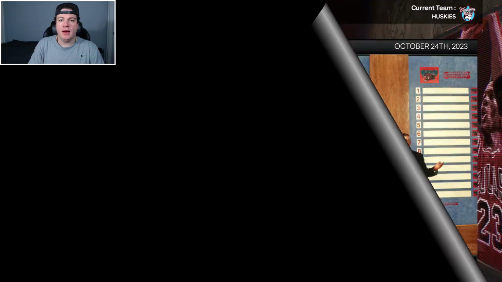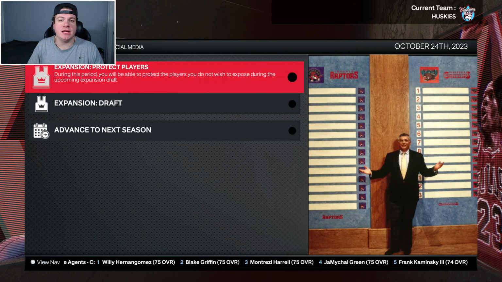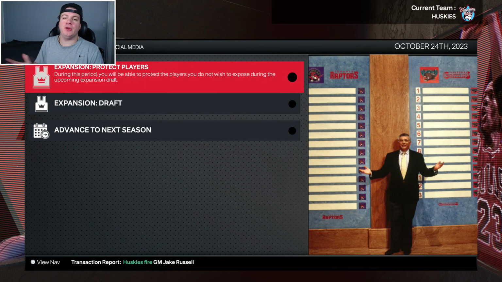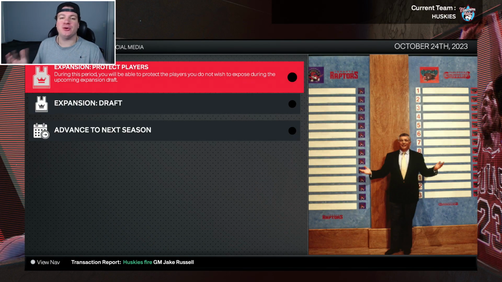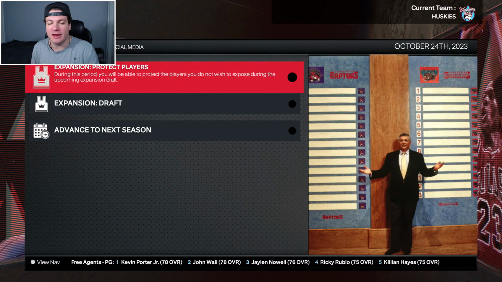Let's get into it. As you can see, we are about to kick off the draft here, the expansion draft, all the protected players. We'll take a look at it. Now, I want to let you guys know, as you can see, we are using the Huskies here. It is the Vancouver Huskies, if you will. It is one of 2 Eastern Conference teams that I added. I also went ahead and added 2 West.